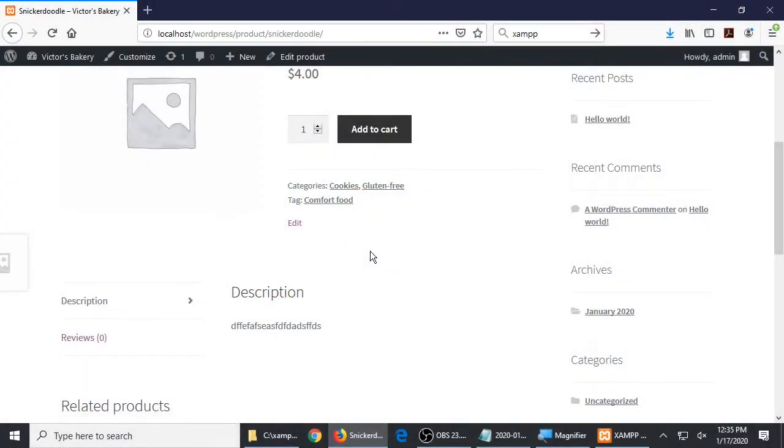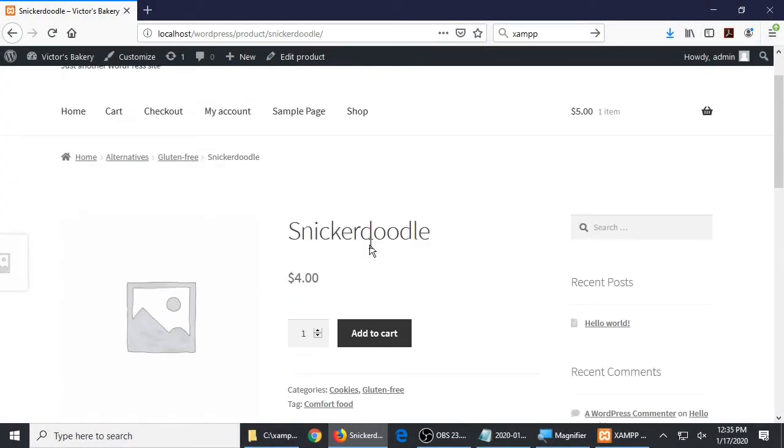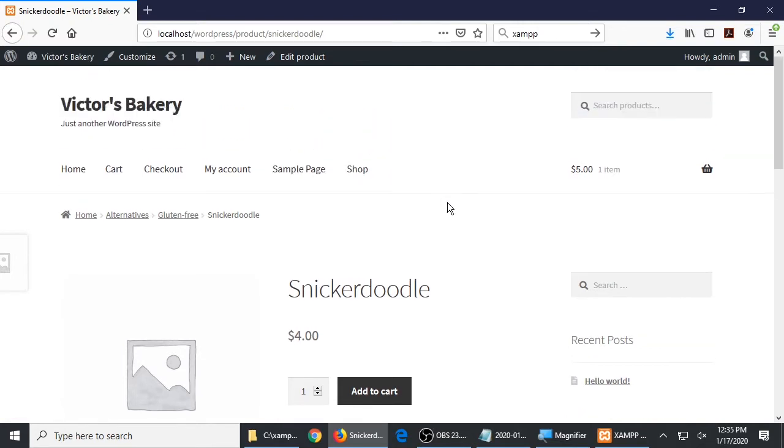Let's make it easier for the users by having the product categories within the menu up here. They hover over Shop, and that drops down to show you cookies and cakes and so forth. So from here they decide, I don't want to see everything, I want to go to a certain category. Let's edit this menu. Go back to the dashboard.